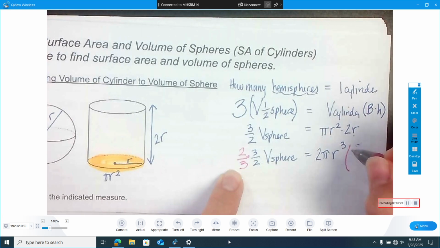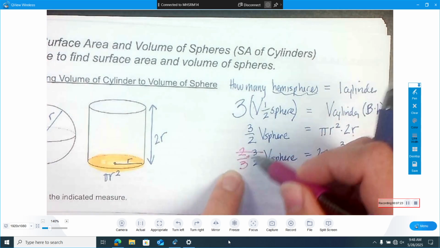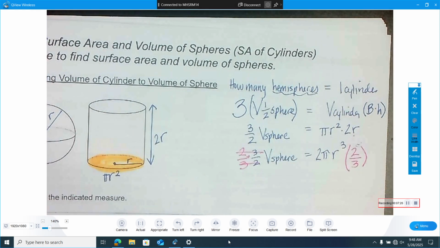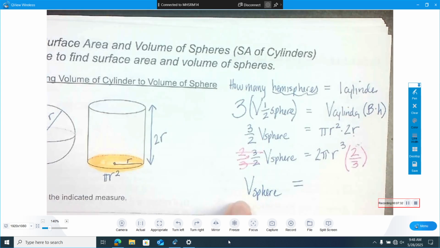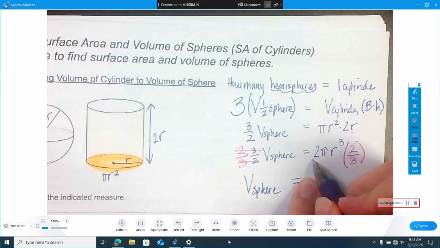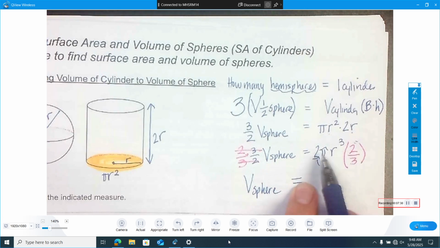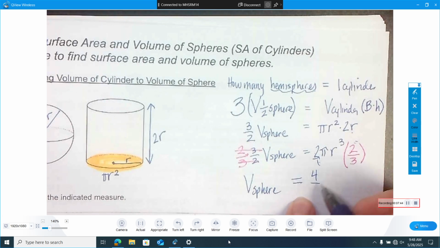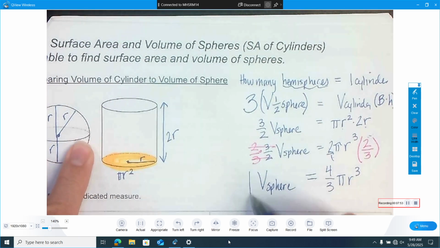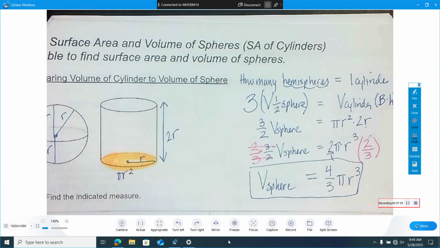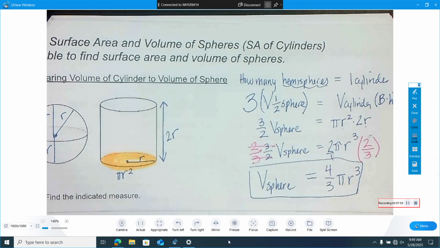All right, so that's how that cancels out. I have to do it to both sides. So I'm going to multiply both sides by 2/3. So this cancels out. We get 6/6, which is 1. So that goes away. Leaves us with the volume of a sphere equal to, look at here, this is 2/1. And so to multiply fractions, you just multiply straight across. So it's 2 times 2? 4. What's 1 times 3? 3. 4/3 pi r cubed, ladies and gentlemen. So the volume of a sphere is 4/3 pi radius cubed, which is quite interesting.